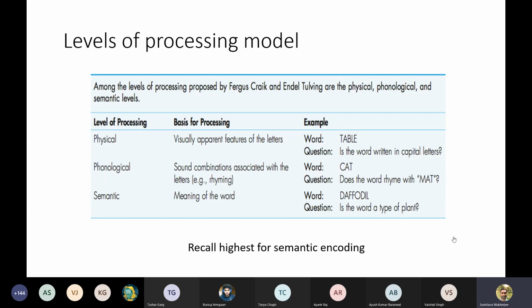Any of you have used that before? Yes, sir. Generally in inorganic chemistry, we have to use the mnemonics. Mm-hmm. So how do you think mnemonics work? Why does mnemonic make it easier for us to recall? So it gives a hint with the help of which we can easily recall the things. It gives the first letter of that thing, or if there is any reaction, or the color of the thing. It gives an image of that situation which we have learned with the help of that mnemonic.